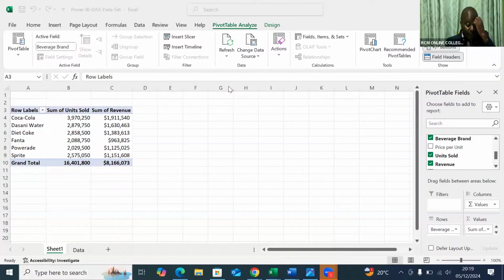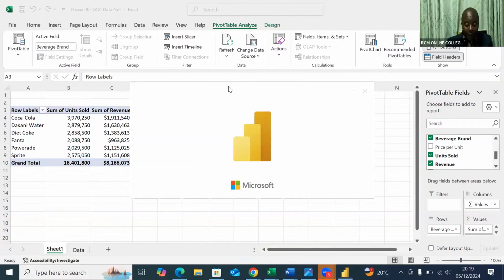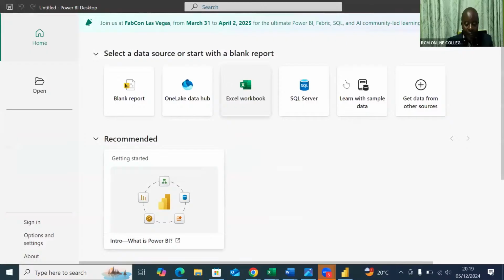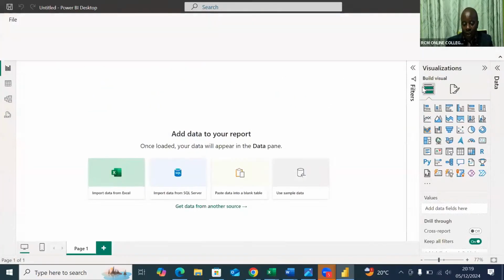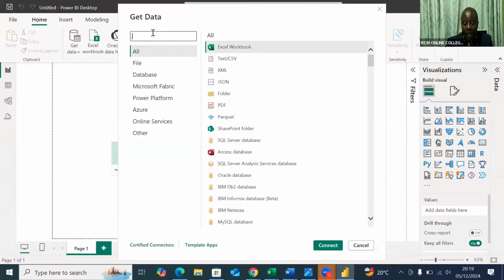Very nice. It's coming up. It's there. And then now I'll be able to say, get data from other sources.